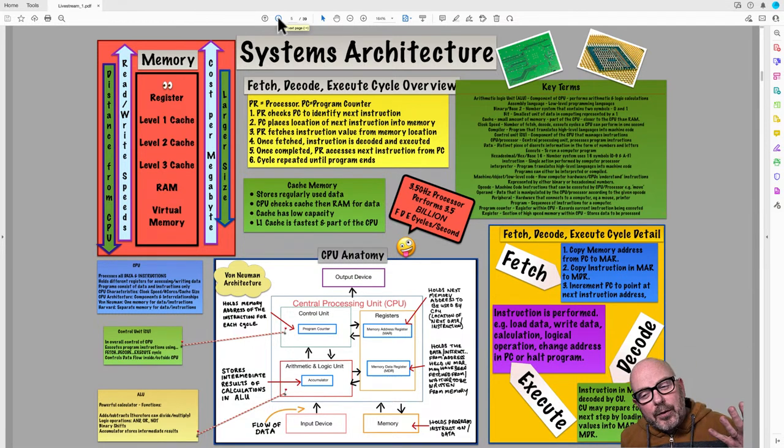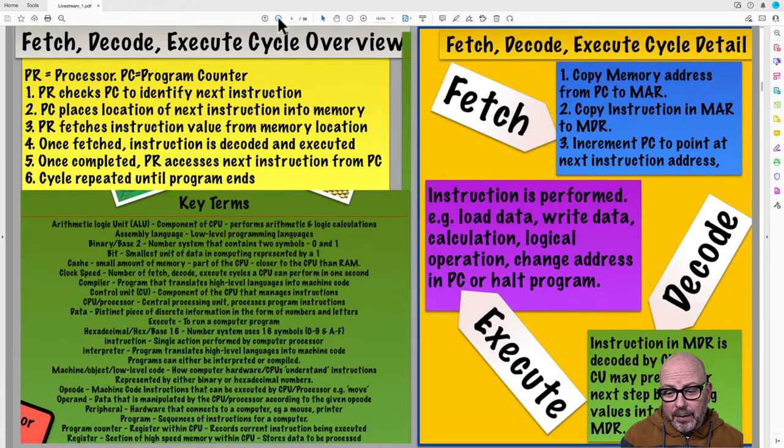So I'll send you a copy of this particular PDF later on. This is the knowledge organizer, where pretty much everything you need to know is held on one page. I know that's way too small for you to see from here, but I'm going to jump through into this and show you the different parts of it.